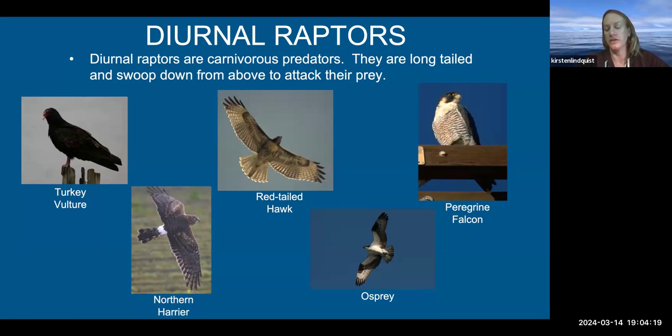And turkey vultures, if you have a dead whale wash up on your beach, which you'll be surprised at how often that actually happens, you will see about half the county's turkey vultures come out for that kind of event. So we'll practice identification of all of these birds as we see them in the field over the next weeks. But just know these are some of the most common.